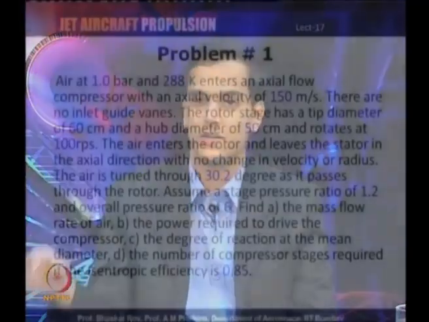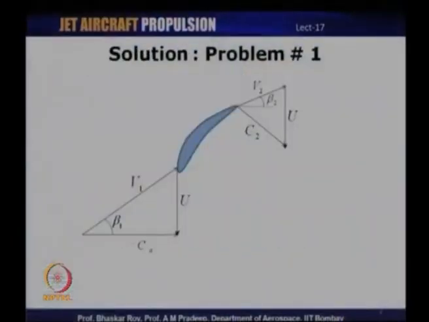So, you should definitely begin with drawing the velocity triangle, based on the information provided. For example, in this question it is given that there are no inlet guide vanes. So, how will the velocity triangle look? We will take a look at what the velocity triangle looks like at the inlet of the rotor, that is at the leading edge, and at the trailing edge again we will have to figure out what the velocity triangle should look like. Some of the components in the velocity triangle would be known. The blade speed is given as 100 revolutions per second, and the diameter at which we are to calculate these properties is also known. Based on that we can calculate the blade speed, and the inlet axial velocity is given, and also the turning angle through the rotor is specified. So, based on the information that we have, let us now construct the velocity triangle. The velocity triangle for this particular problem would look something like this.